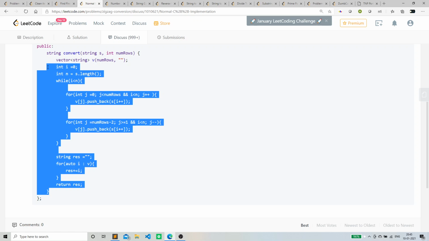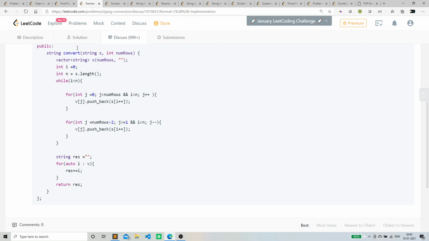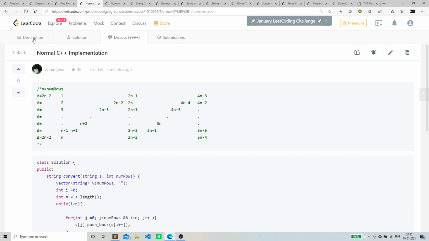This is the code. It's more or less self-explanatory. It's not very hard, honestly. If you have any problem, you can see the link in the description of the implementation, and you can see the diagram. I think the question is tricky because they have not explained it well, that's why it has so many dislikes. The example they have used is very, very vague, not clear at all. But after this explanation, I think the question should be clear and fairly easy.